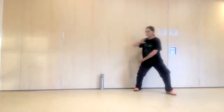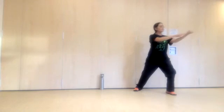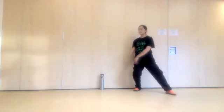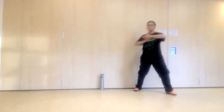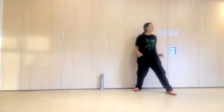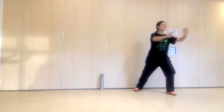So there we go. So we come forwards, palm up, palm down, then they turn around. And you want to feel like the arm, just use gravity. Use natural gravity and make the movements a natural part of your own movements. Okay.